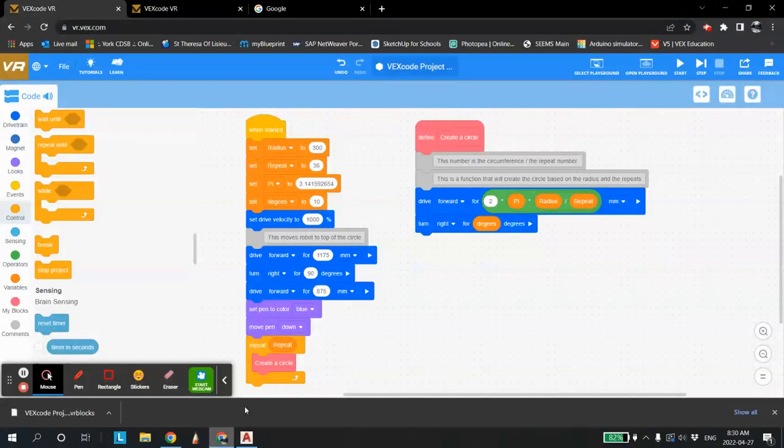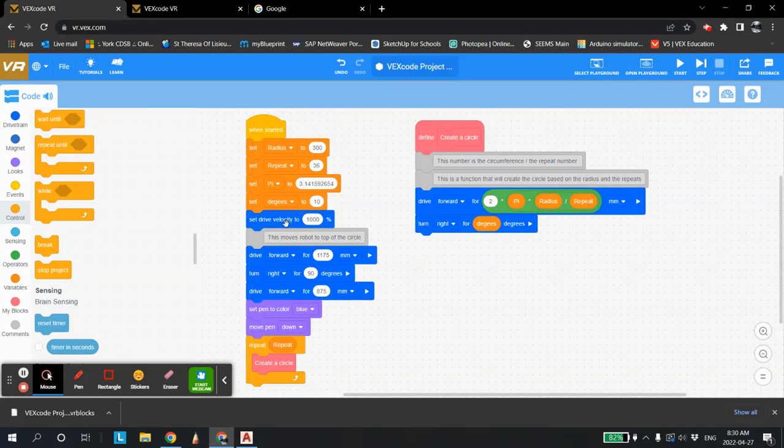So if you look here, concentrate on this side here, I'm using variables in this setup. So I've got the radius set to 300. That means I can come in here, change this number to anything, and it will change the whole program for me, which is nice. The repeats I've set to 36. I've got pi, of course, there, and I've set my 10. So these two numbers right here are the first ones you have to establish.